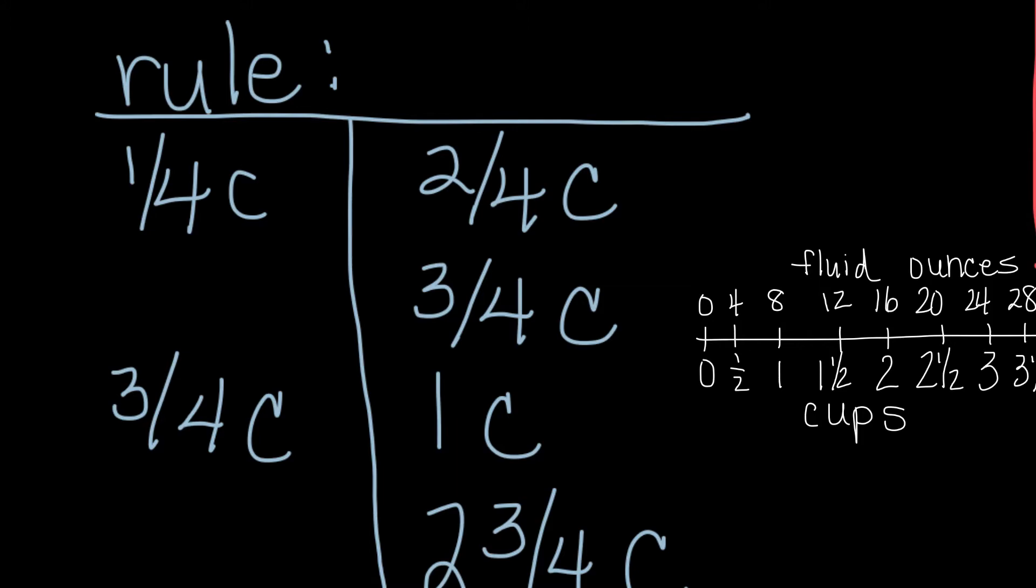As you can see I've brought up an in and out box with a rule, and the rule is not there. We have to figure out what the rule is. So if I were to look at what I have in my in and out box so far, I have one-fourth of a cup is equal, or not equal to, but if I put one-fourth of a cup in, I get two-fourths of a cup out. What did I do to one-fourth to get two-fourths? Think about that. Write that down in your notes, and let's check to see if we do the same thing down here.